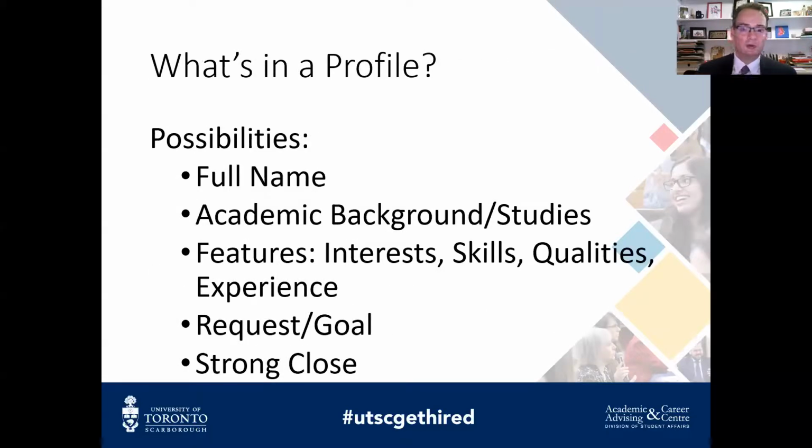So what can you include in your profile? Now, these are sample things that you can include. For example, your name, obviously, if you haven't shaken hands yet and introduced yourself. But these are things you can think about, such as your academic background, your studies. But here are some other things: future interests, skills, qualities. Once you get into this a little further, requesting your goal, like, I see that you are the director of this department, I was wondering if you could tell me more about that. And we'll look at the strong close as well, which is basically what we call a call to action, or the next step in the conversational process.